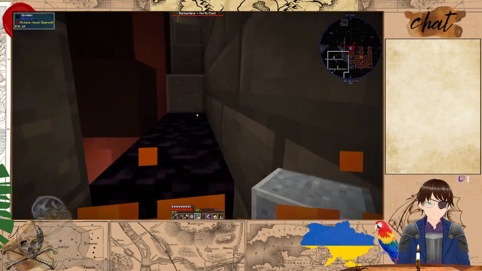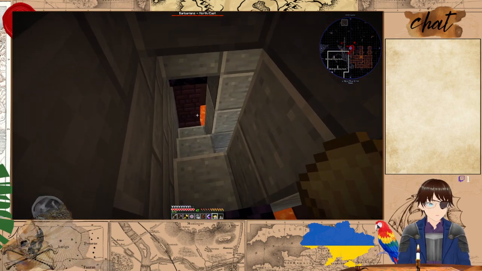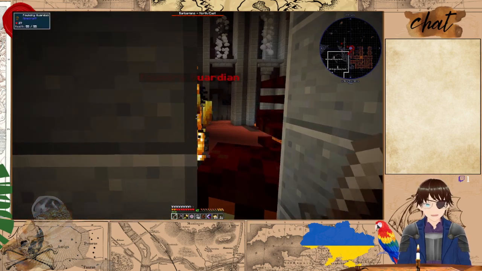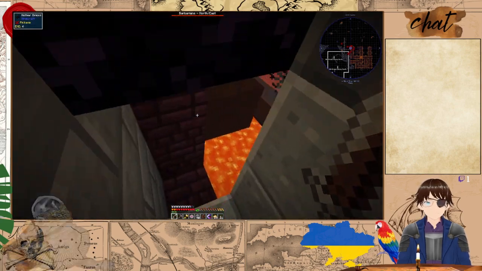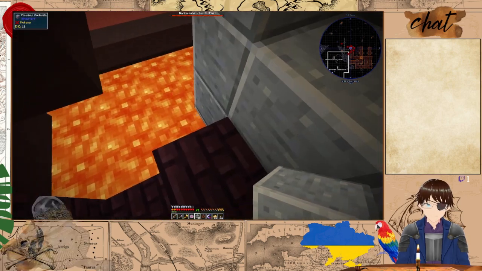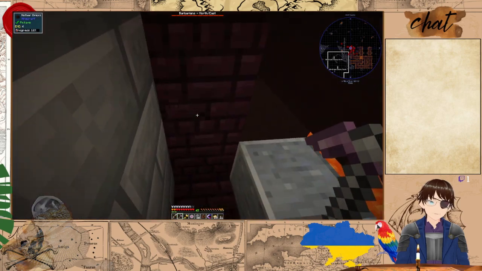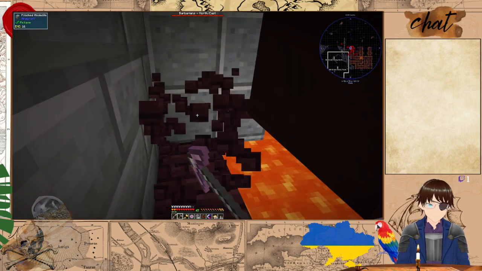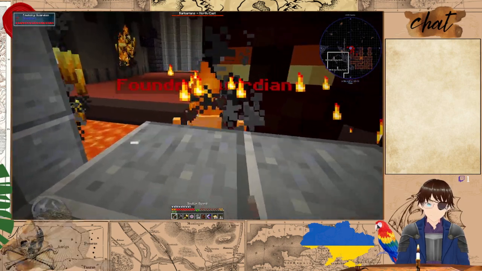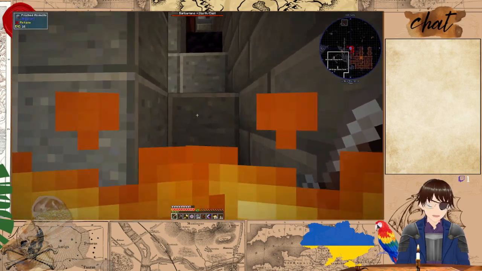Blazers. Ow. Wait, blazers? Don't think that I need them. Yep. We need them to be able to smelt the better stuff in the smeltery because... Wait, that's a boss one, it seems. Oh, that one's up there. That's going to be a bit difficult to get rid of. I think we need a bit of a book for this. Yeah, we're going to need to light it.